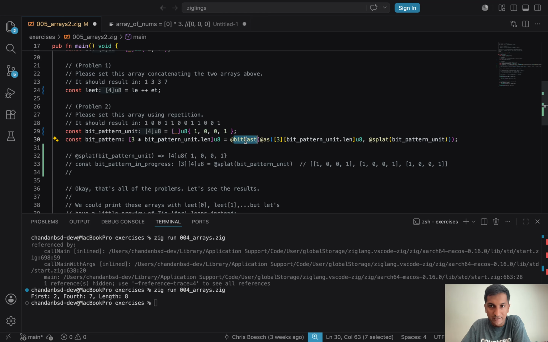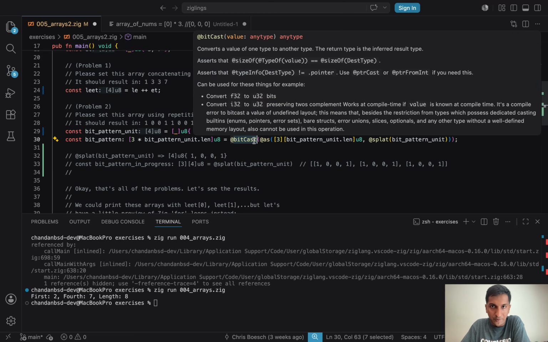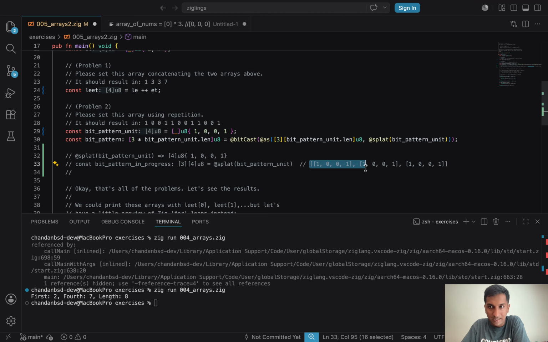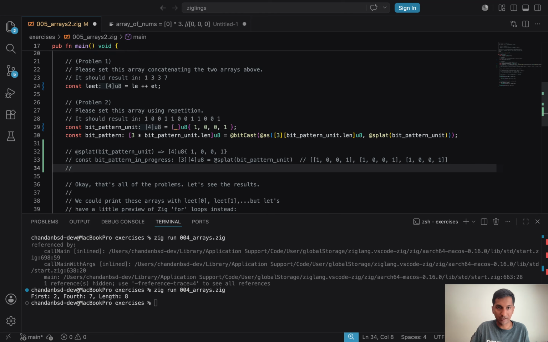And now why do we need this? Bitcast. Okay. This is probably needed because we have it in this format where there is an array of arrays, and now we want it to be flattened, right? I think we want this now.